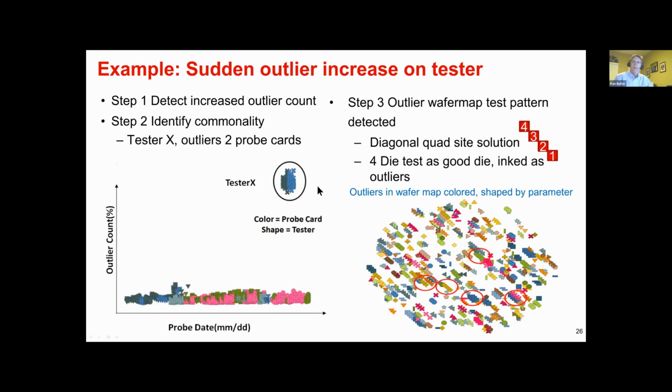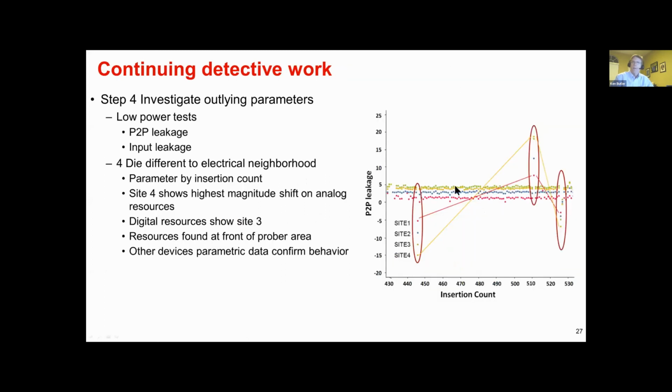And in his particular case, he identified very quickly that a particular tester was causing the majority of the losses that he was seeing. And then he started digging into the details, where you can look at what the solution looks like, because another thing that you typically want to look at is site. This was a 4-site solution, and this was the layout of what that looks like on the probe card. It's a diagonal layout for the probe sites. And is there any commonality in site? But what he quickly saw was that no, all of the sites had a similar failing signature.